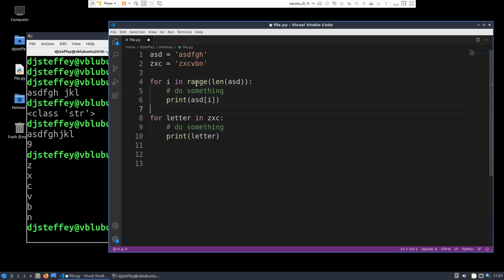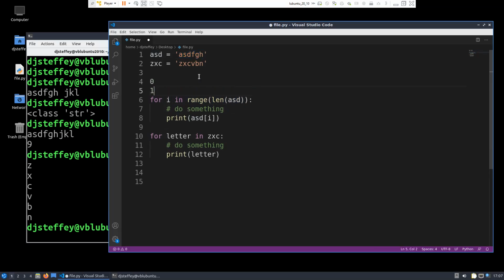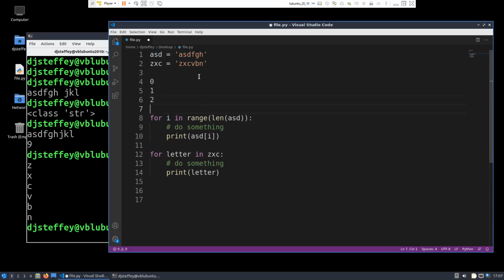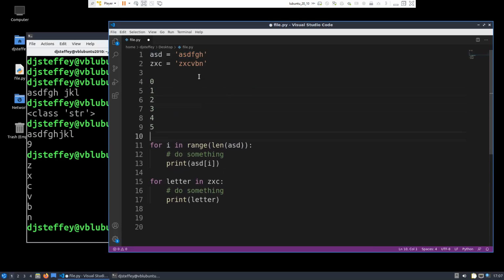This will count from 0 up to this length minus 1. So if this length is 6, which it is, there's 6 letters, then i will be 0, then 1, then 2, 3, 4, and 5. Each time through the loop, i is these values one at a time.